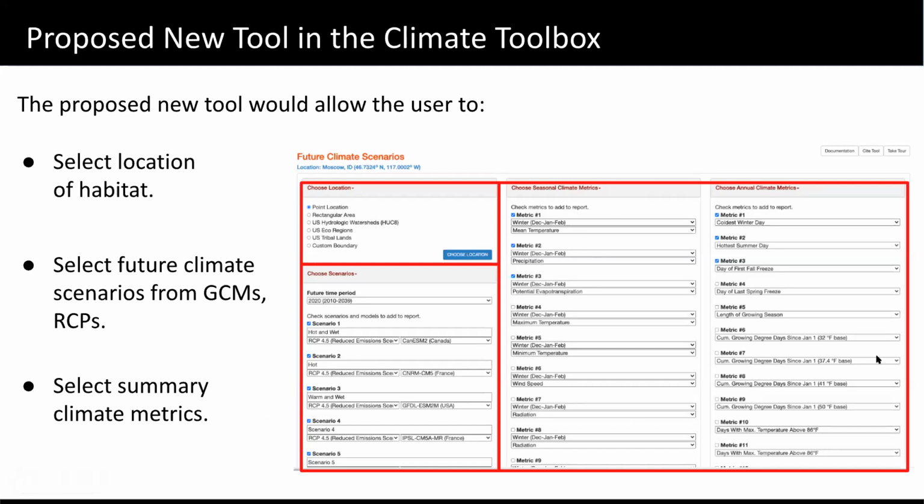Then they also select a whole bunch of summary metrics, some that are seasonal climate metrics like winter temperature or winter precipitation, and also annual metrics like coldest winter day or day of first fall freeze. Basically they just checkbox these and either add them to the report or not.